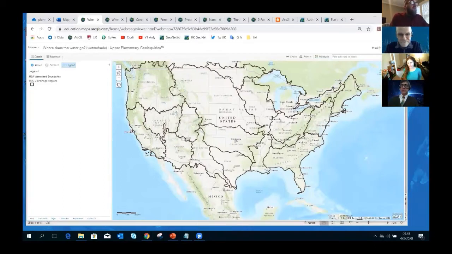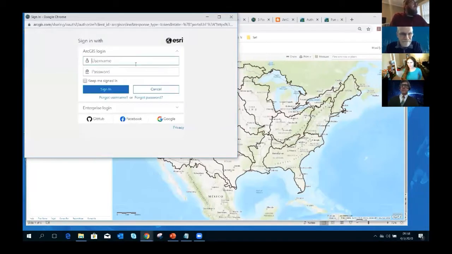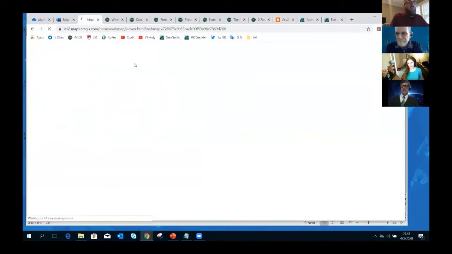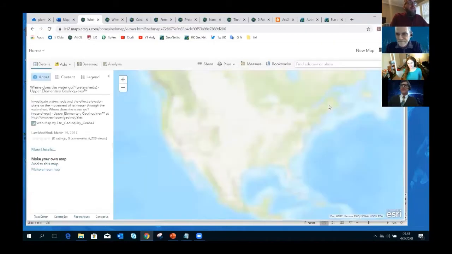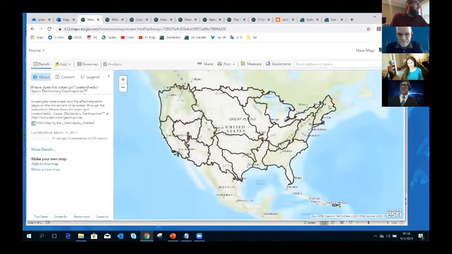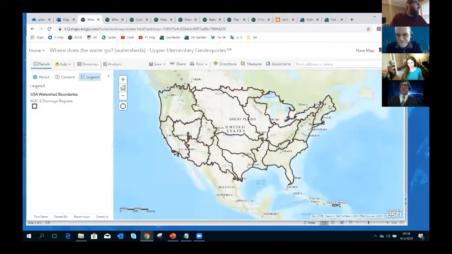In order to make this into a presentation, first we're going to save a copy of this map. So Joseph's going to need to sign in with his account. And I believe Joseph's going to use his account on the K-12 mapping hour organization. So for those of you with accounts from the mapping hour, you can do the exact same thing Joseph's doing. Joseph has a publisher level account in the mapping hour, just like all of you. The reason that's important is because one of these buttons that just appeared above the map is specific to the type of account, the publisher level account or better that Joseph has, and that is the analysis button.